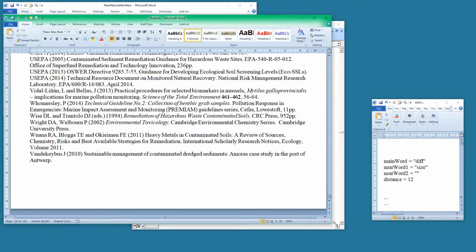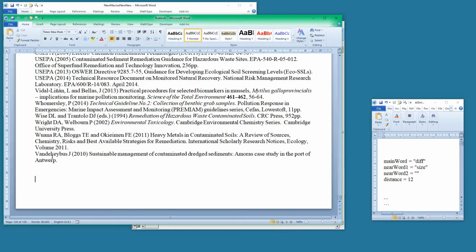So we can decide that we want to look for this reference here, whatever his name is, Vandikibus 2010. So we can select from that word to the end of that word. So the first word in that list is going to be one of the words, and the word at the end is going to be the other word.